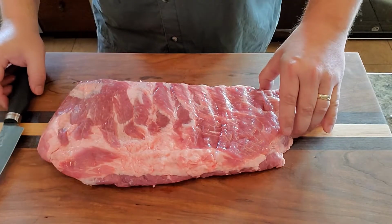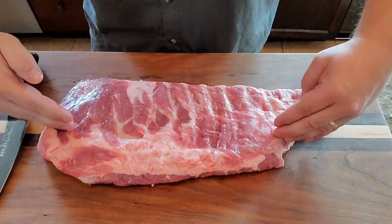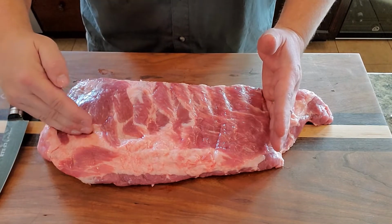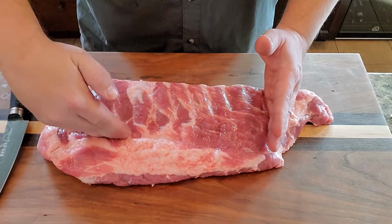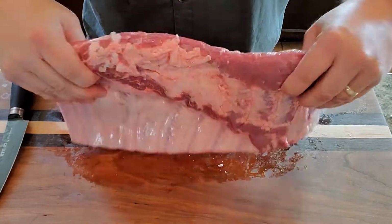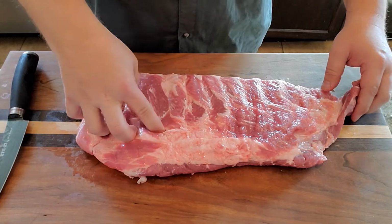Okay, so here is our rack of ribs. Now, you'll notice the brisket bone is still attached here. And it's not trimmed, so we're going to have to cut here, and we're going to have to cut it up here. Now, where do you find your marking spot to trim this? You can feel it. You can feel the tallest bones right here, but it's the fourth bone in, typically. So, we're just going to mark that. You can see it's right there.